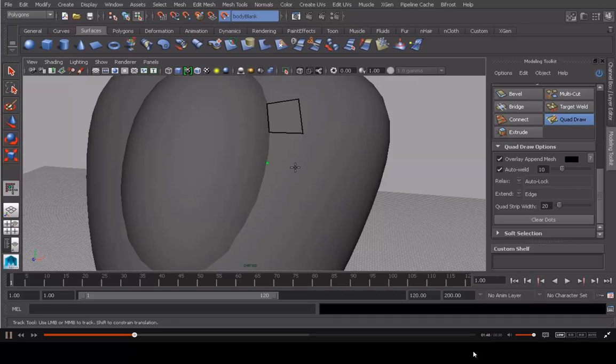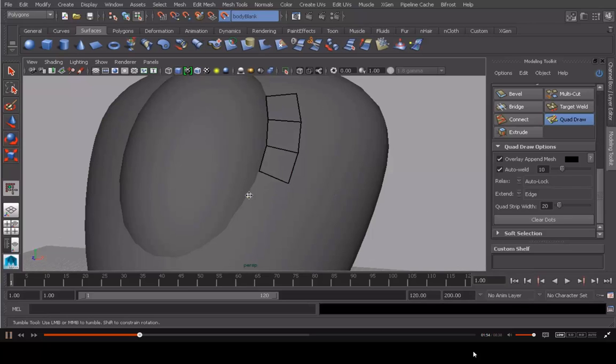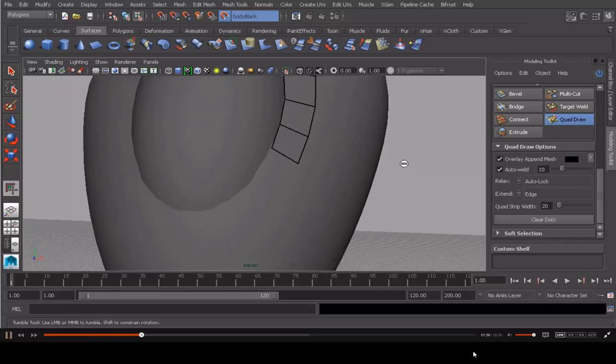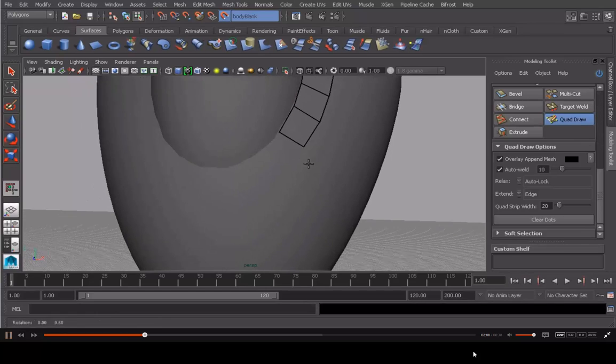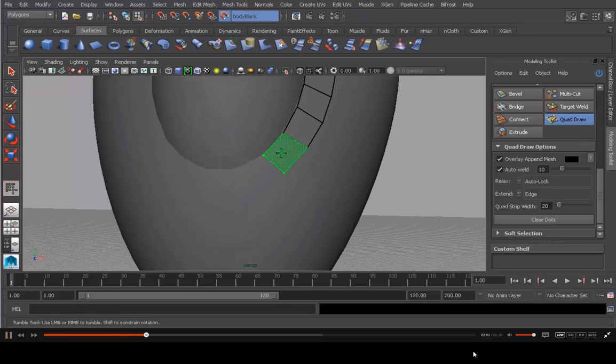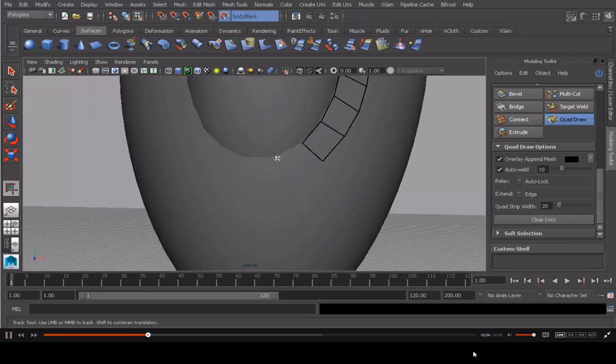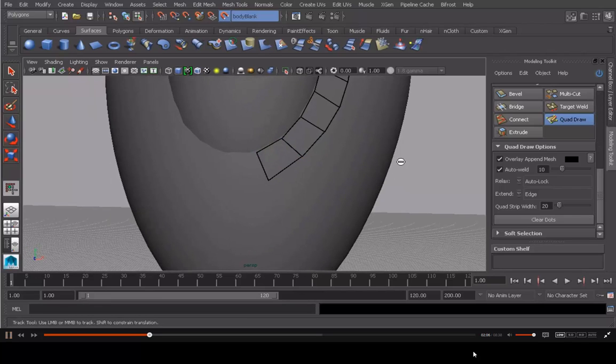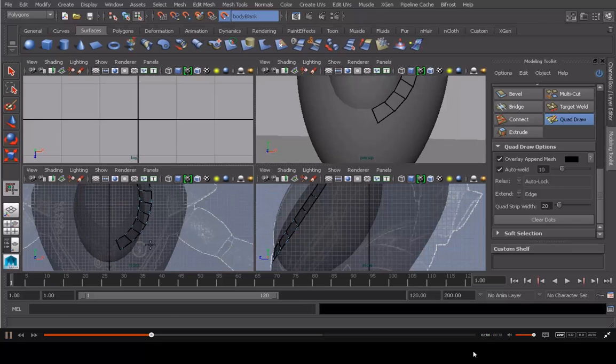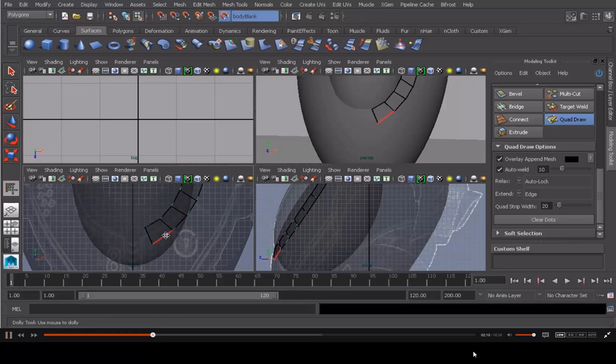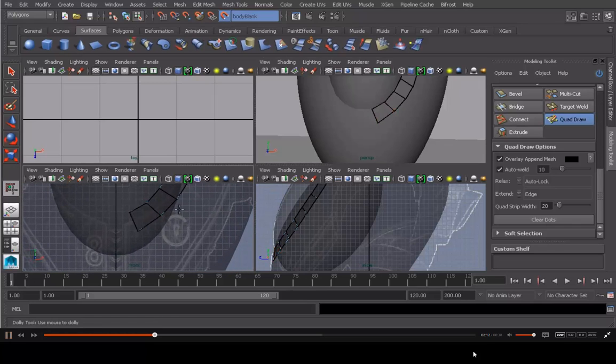And so we can come through and just really quickly, using the left mouse button and Shift, add some geometry right where we want it to be. And so I want to have a nice line right around this opening, and so I'll just come in and create that. Let's come in here, and we'll just create kind of a strip. We can go down to the front view and see that those are sort of off a little bit.